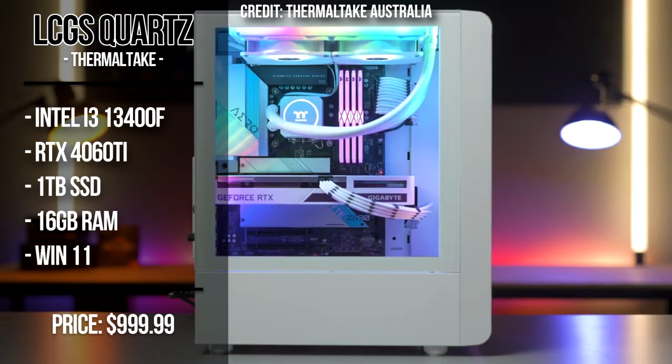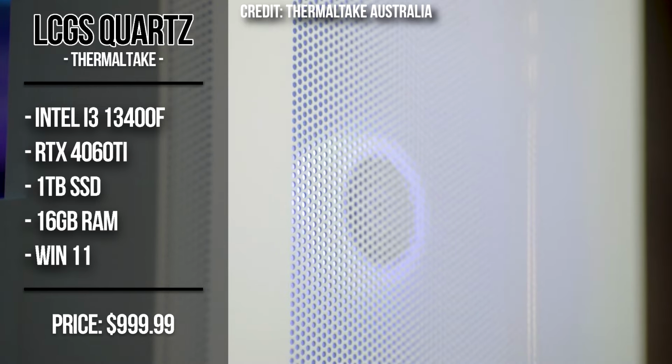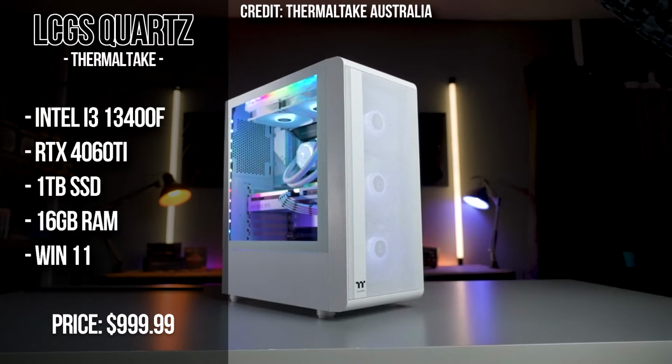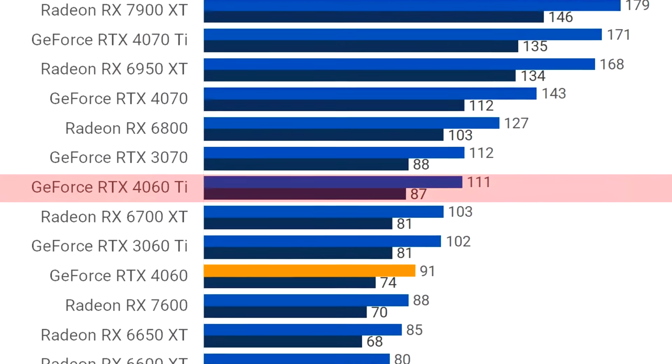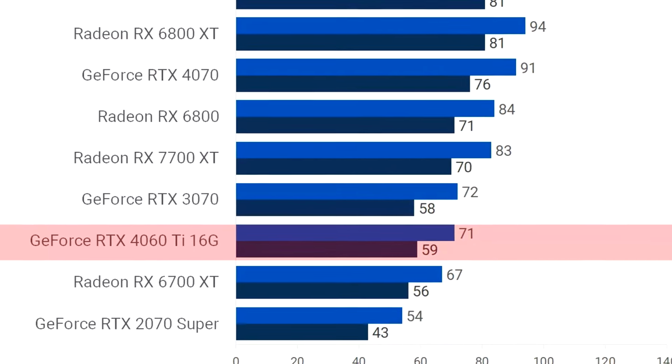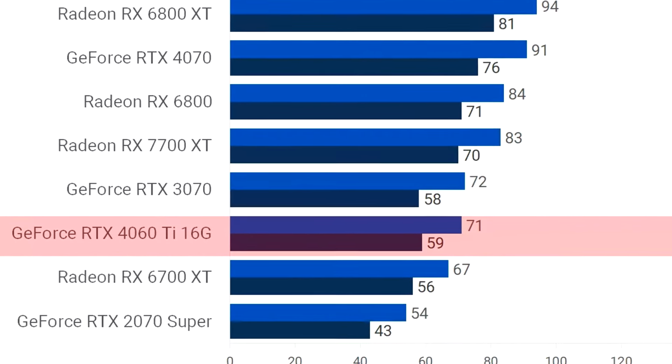This is a great system and it has the same CPU, the i5-13400F, but here you get the RTX 4060 Ti, which is quite faster compared to the RTX 4060. Instead of 90 FPS on average, when it comes to high demanding games on high to ultra settings, you can expect well over 110 FPS at 1080p resolution, and then if we jump up in resolution to 1440p, instead of 60 plus FPS on average, you can expect closer to 80 FPS on average, which is an amazing number when it comes to 1440p high demanding titles on high to ultra settings.